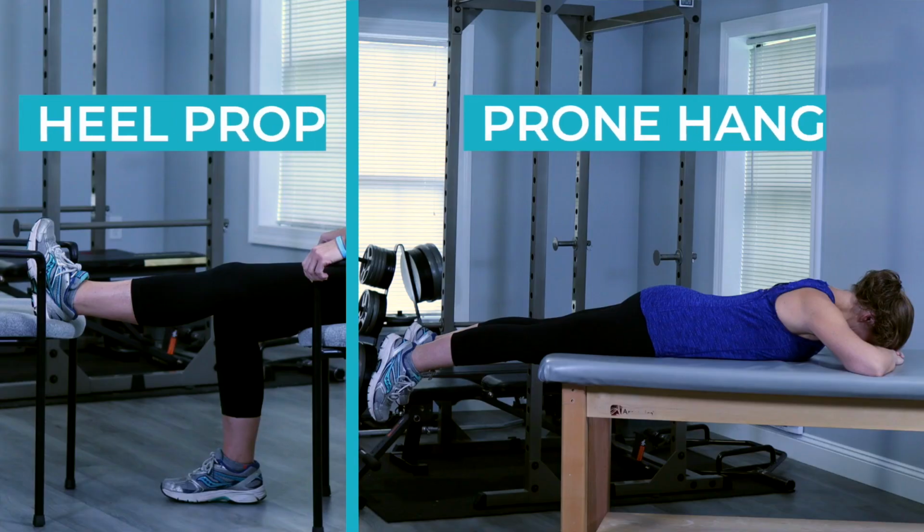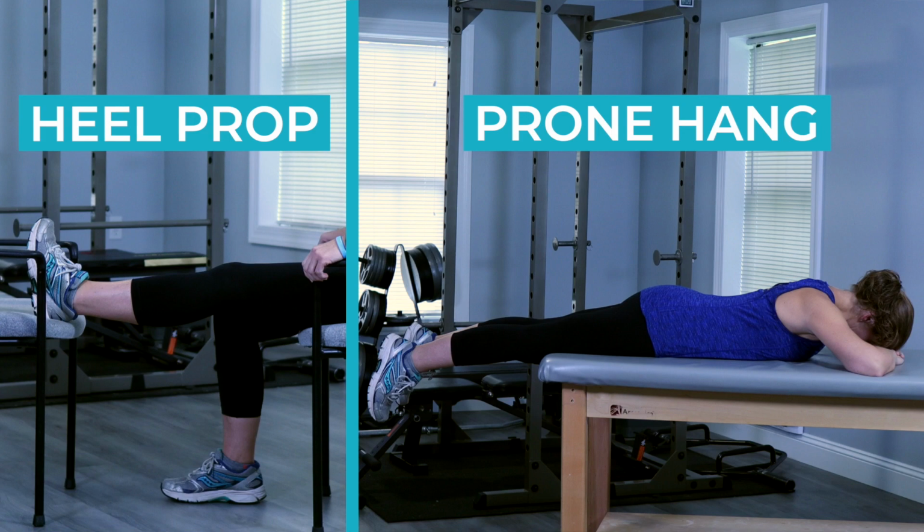Often people will hold stretches for 30 to 60 seconds or do a low load prolonged stretch such as the heel prop or prone hang shown here. As most can attest to, this quickly becomes torturous. Even normal tissue will become painful if placed on stretch for too long. Performing a brief hold, pressure on, pressure off, will stimulate the changes that we need without the high pain levels. It is much easier to tolerate knowing that the increase in pain is only for a second and then you get a break, because you are in control.